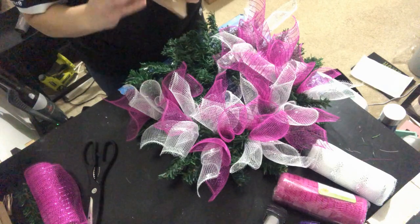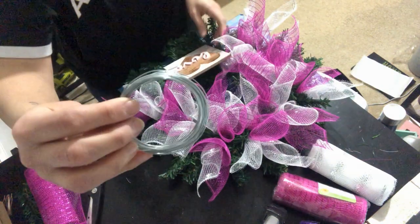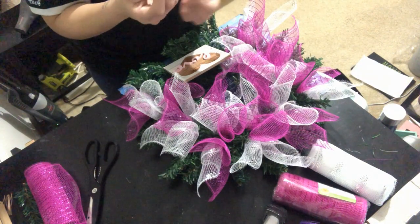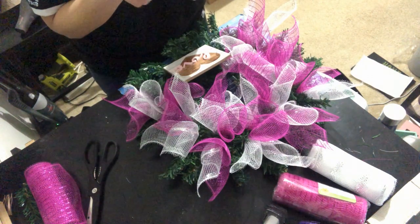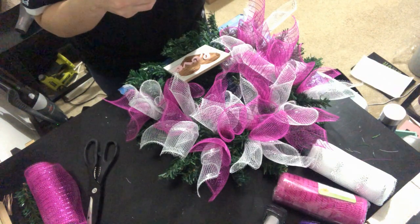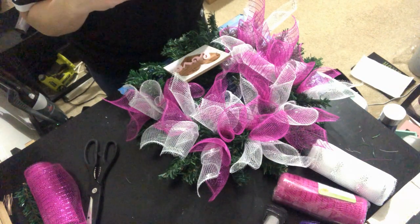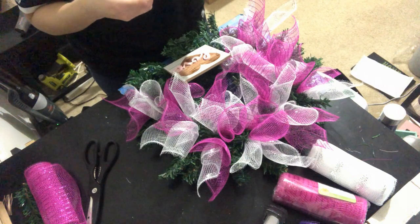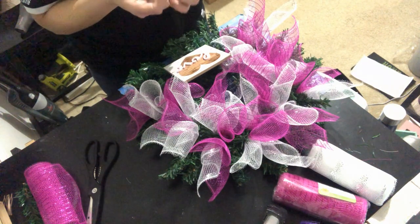So I'm going to take the wreath and take my wire. Again, I got this wire from the Dollar Tree as well. So everything from this video is from the Dollar Tree. Like I said, I still have mesh left on the roll, so I could have easily added more bundles to this wreath and made it look much, much fuller.